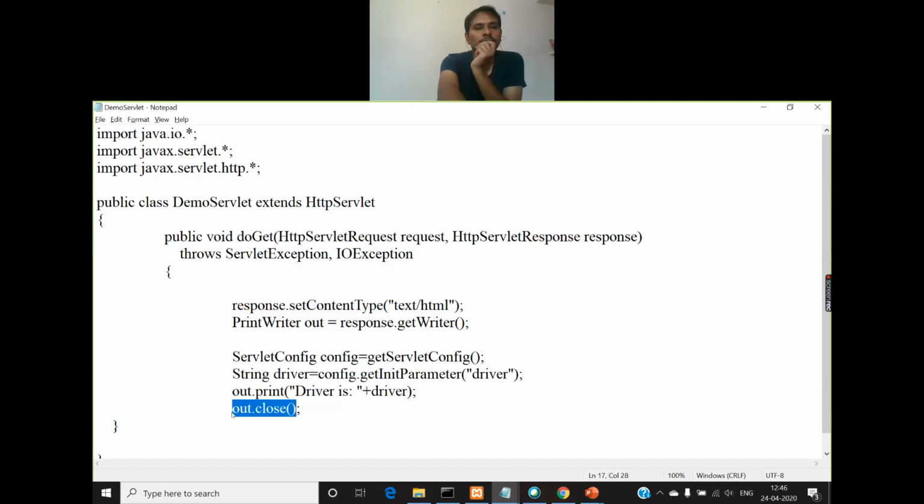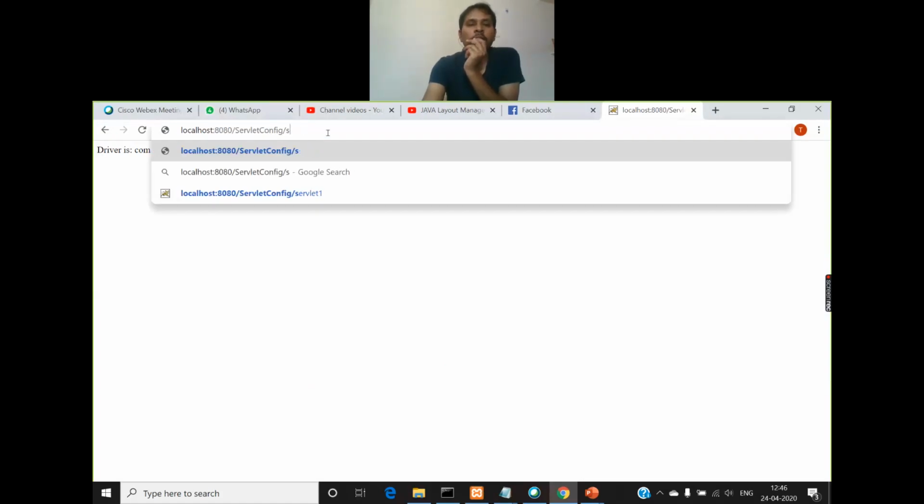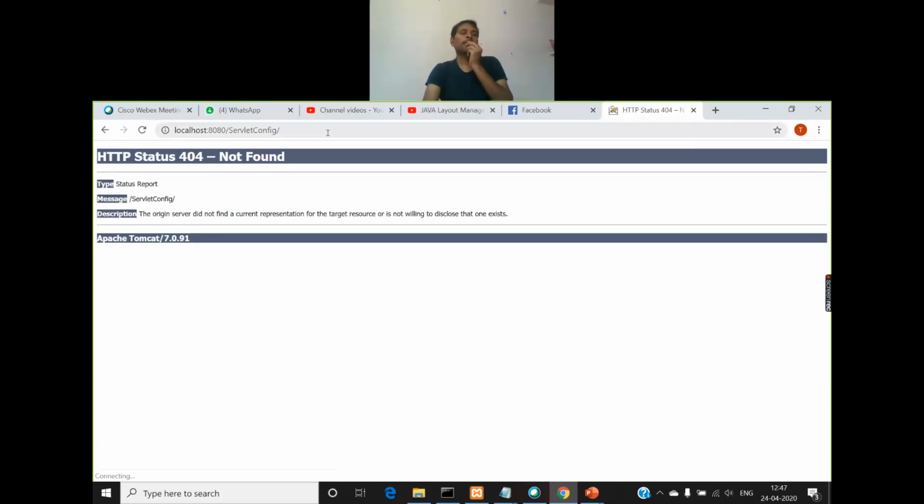So what did you understand from this program? In your web.xml file, which is called the deployment descriptor, you can store some initialization parameters for the servlet. What does this initialization parameter mean? You can store some parameters and their values.